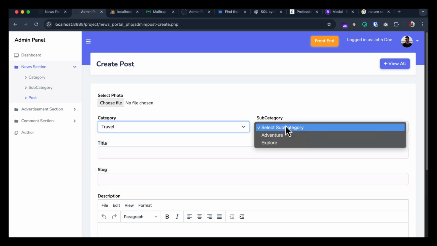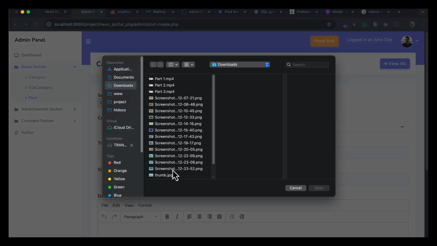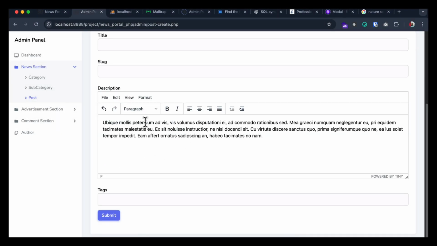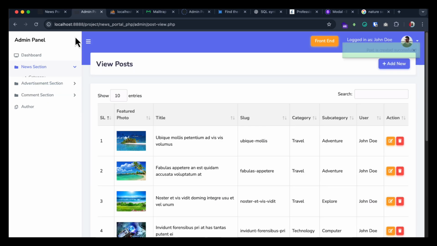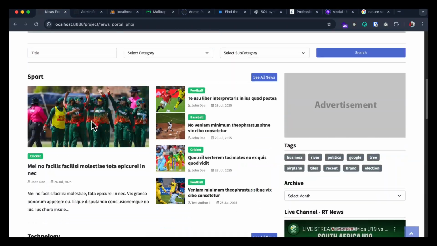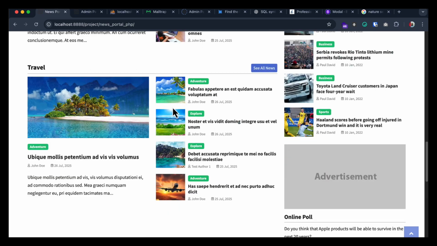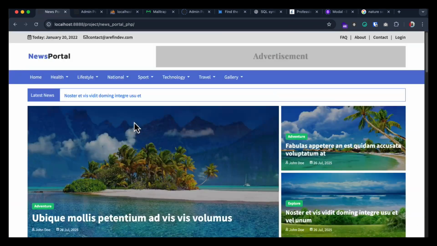So technology, travel and adventure and photo I am going to save like this, and the heading will be here, this one. So these two, and here you will be like this. So I hope my task is done. So refresh, you see. So total how many photos are here? Sports, these photos, travel, these photos. So it is okay and fine.